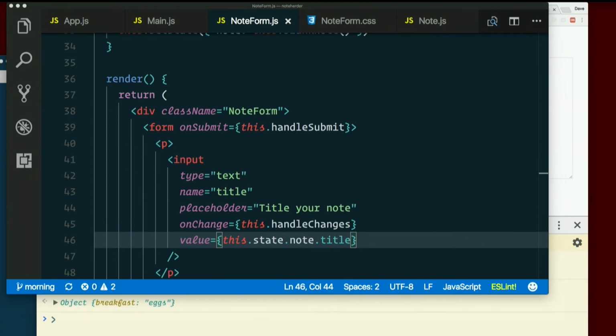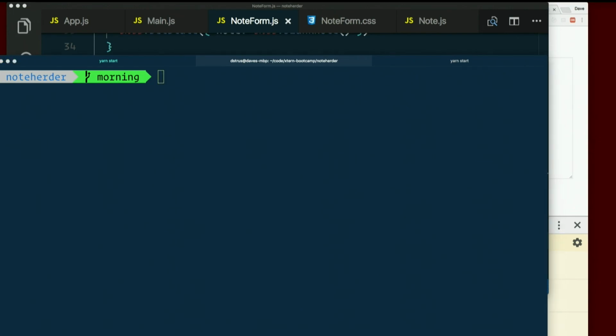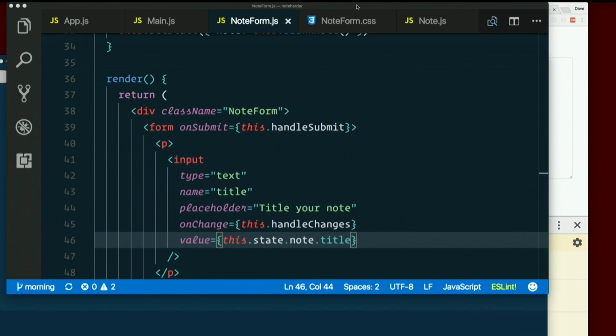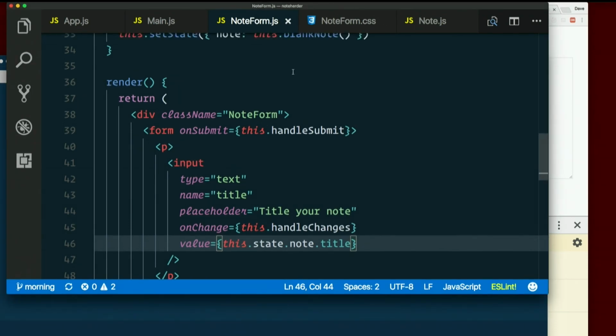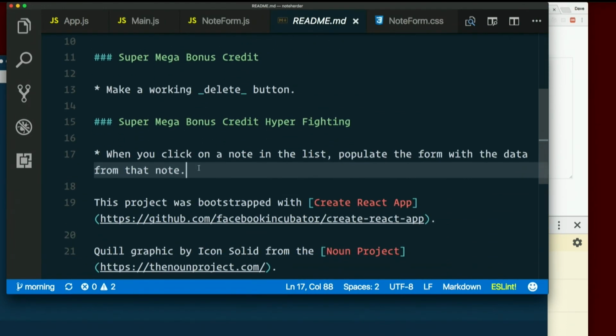I have everything committed and pushed, right? I am presently thinking probably the homework should just be do all the bonus credit from yesterday.